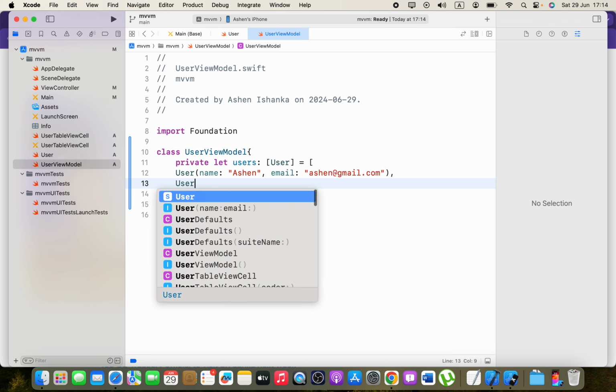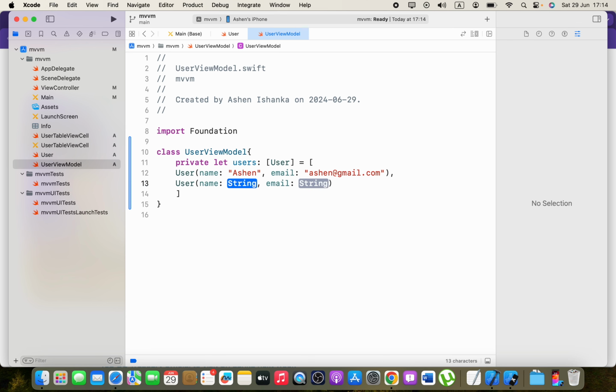It will be a user and providing name Ishankar and the email as ishankar@gmail.com, and the last one I am going to say user in the parentheses, name as COSTA STHA and the email as costa@gmail.com. Okay, so that is it.